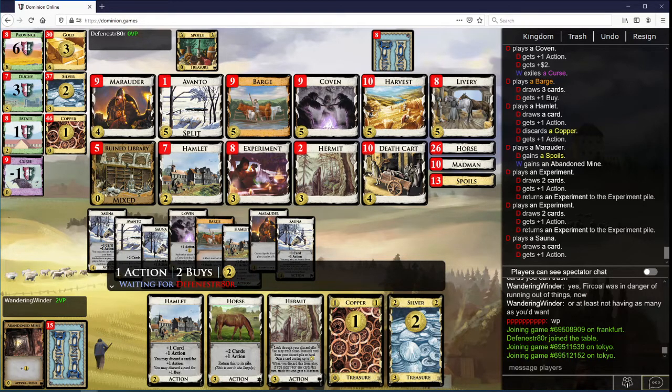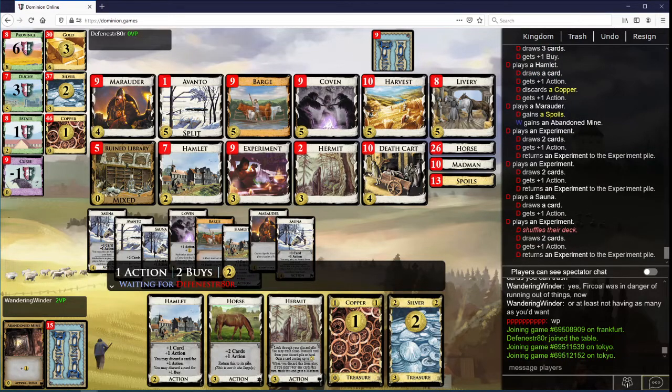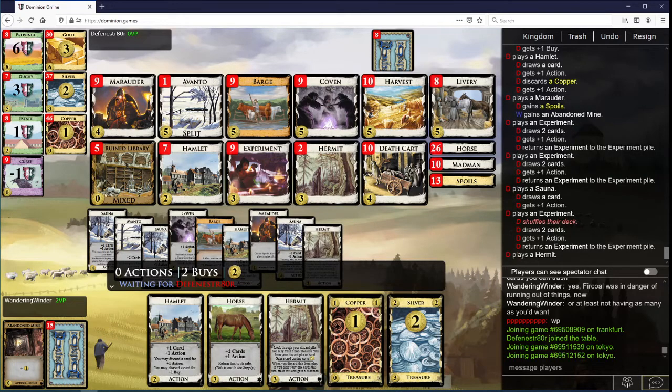Having the extra Hamlet is, of course, nice for villagers. How much draw do I have? I should have three more horses, so those draw eight, potentially. I should have plenty enough to overdraw, still discarding with my Hamlets. So if I need to do that, I'm gonna do that. I mean, forget about if I need to. I am just going to do that.